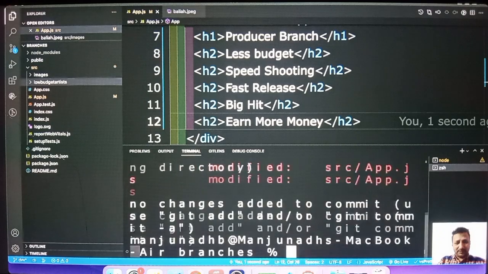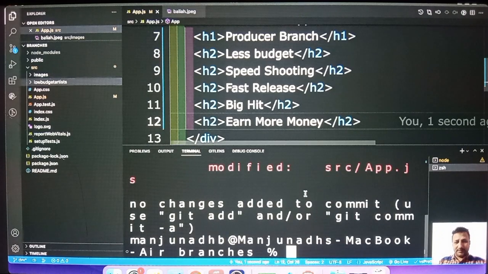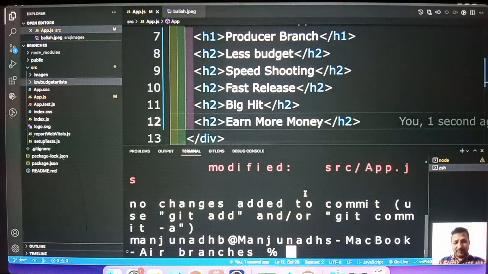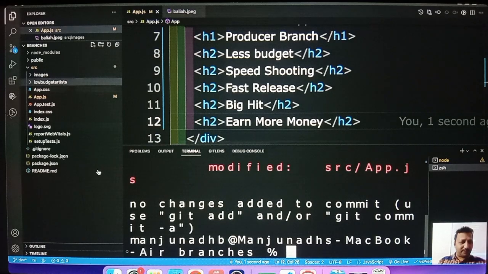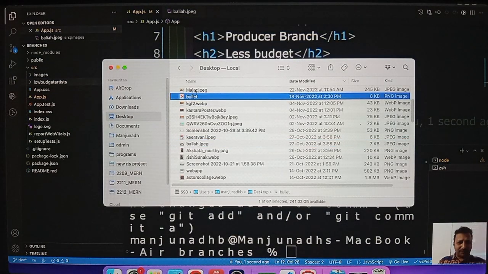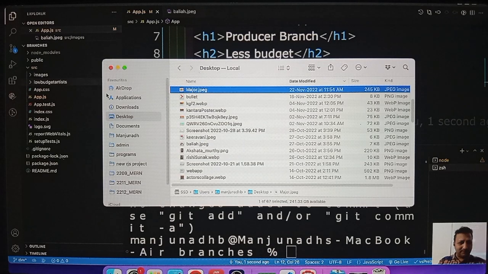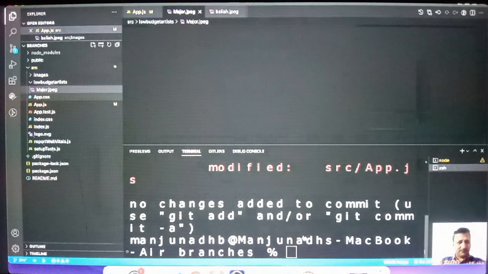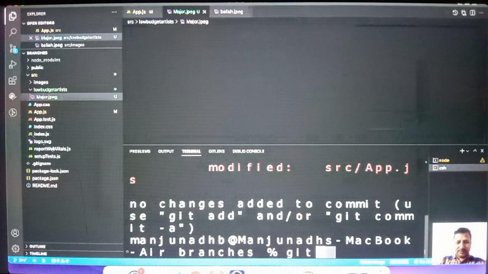Let me check the status. Sir, this is modified. App.js is modified. Now let me add some files in it, Low budget artists. Some file I am adding. So I have added something. Git status.